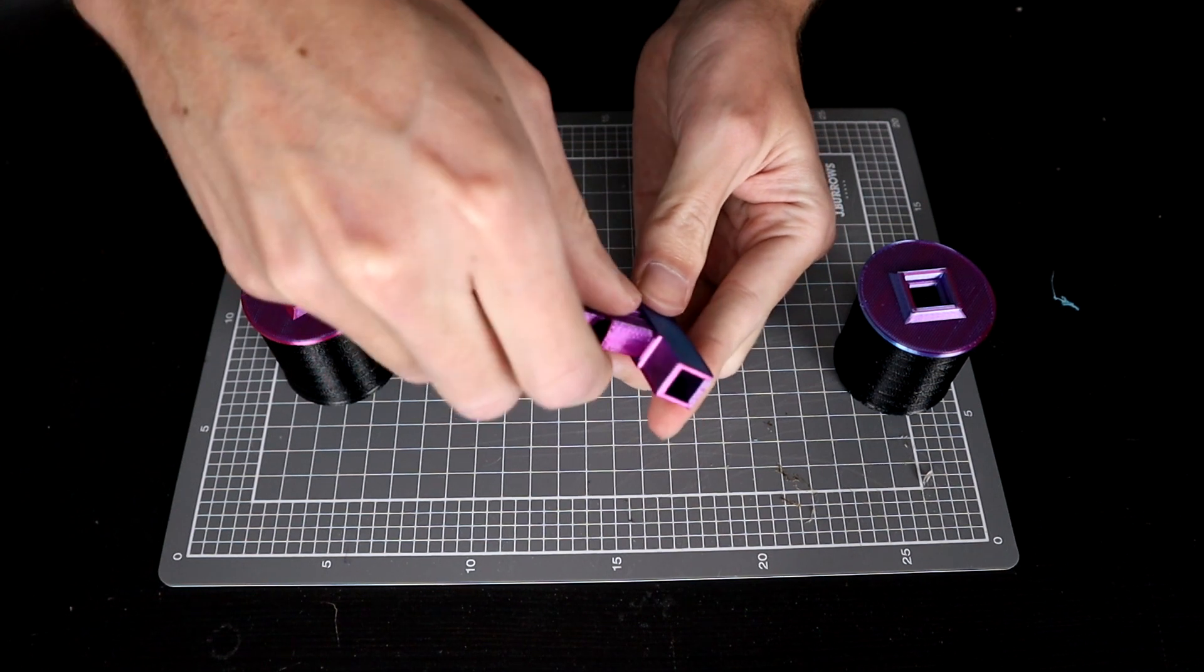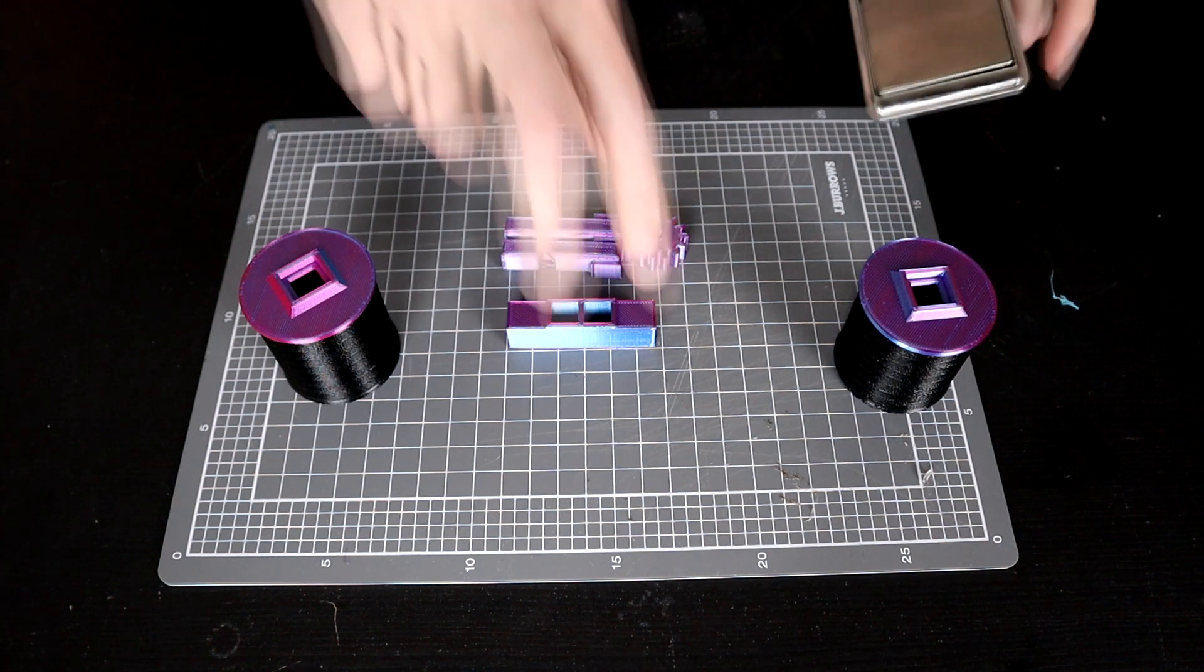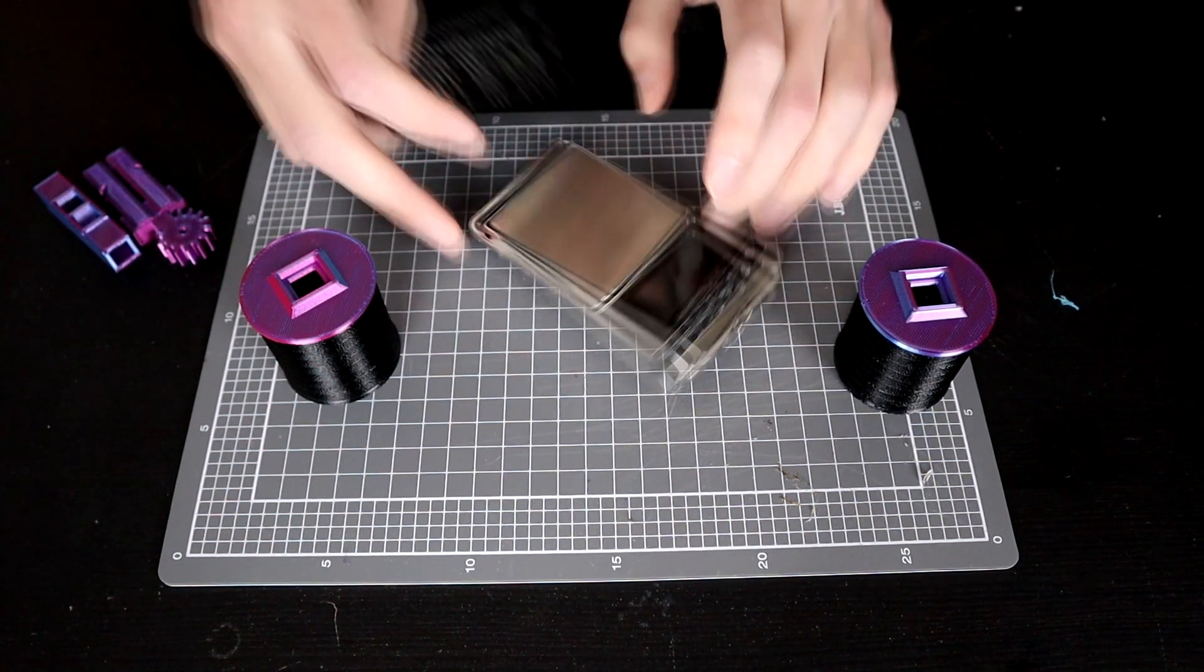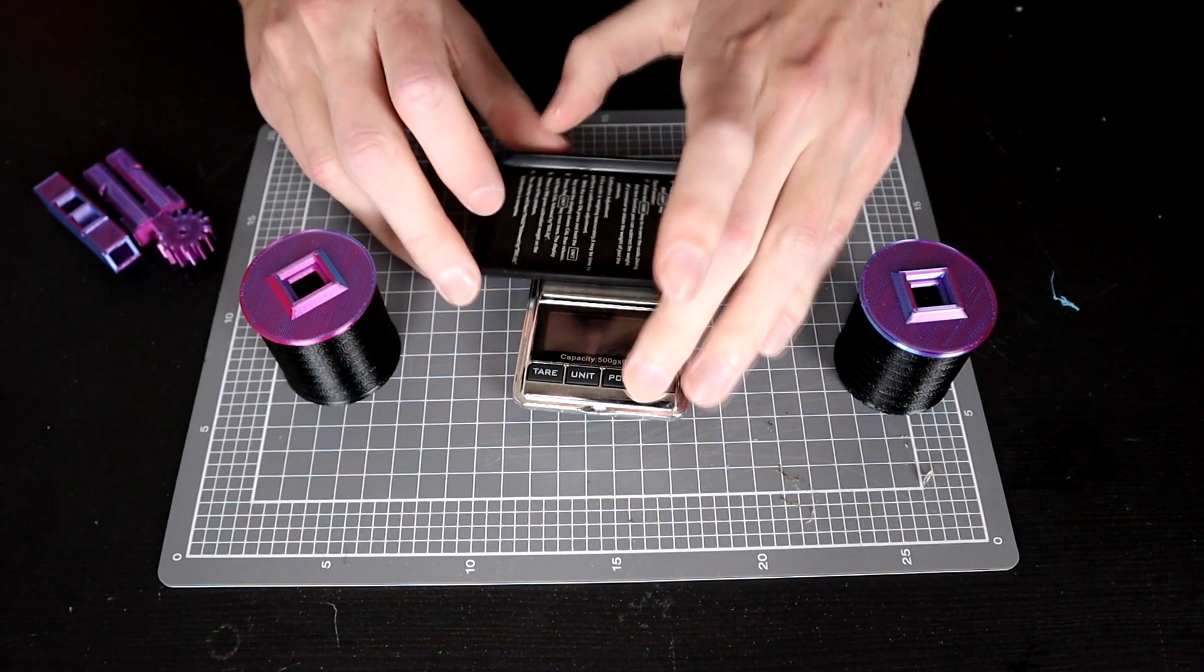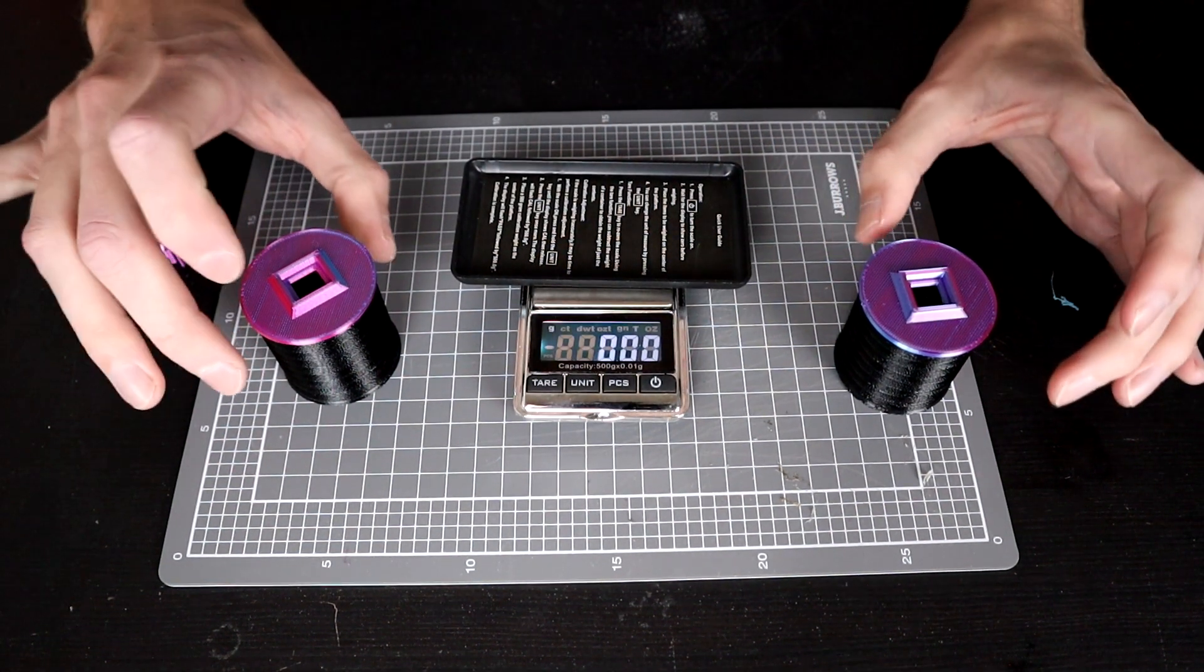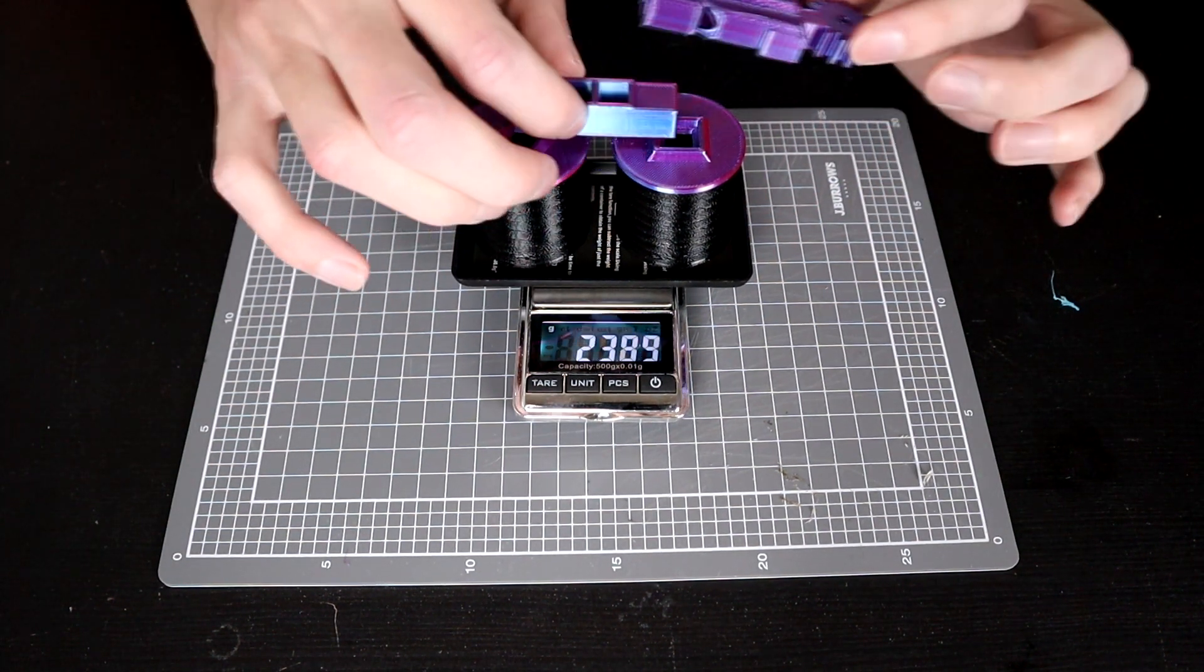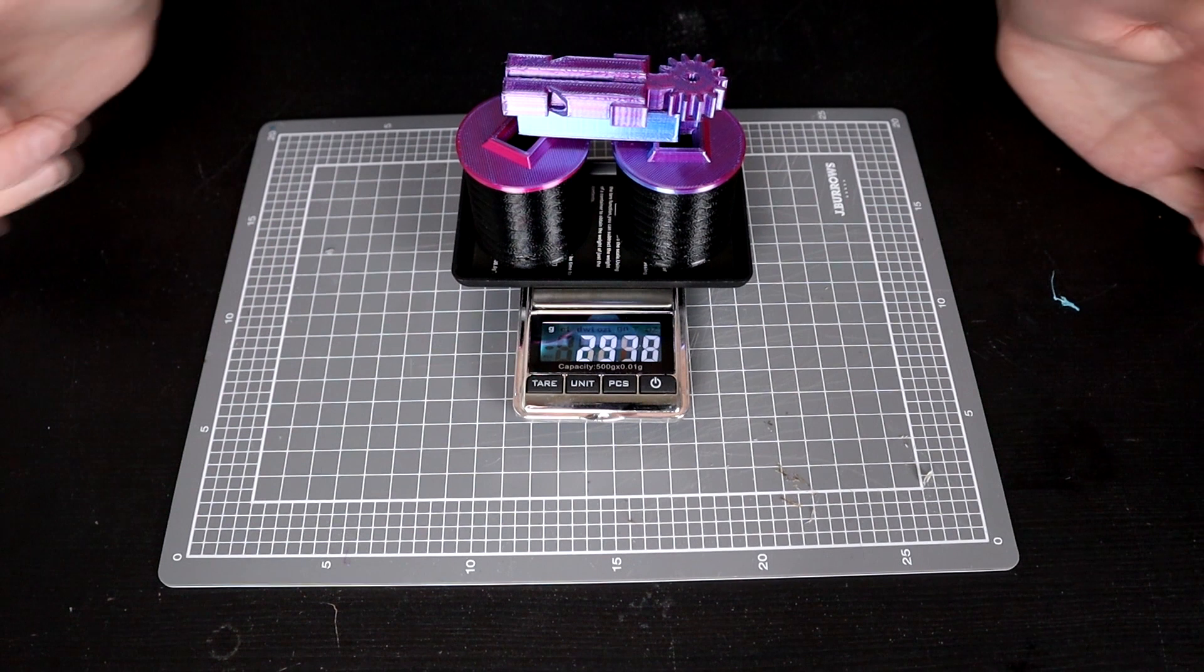Hopefully, he says, not able to actually get it together, but we do need to do the weight check. This is actually close enough now that we can actually weigh this and see how much the new system is going to weigh. The old system, remember, was 40 grams. So we want to be under that and hopefully we are.